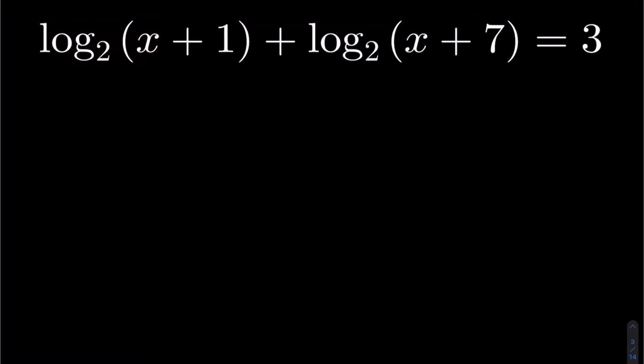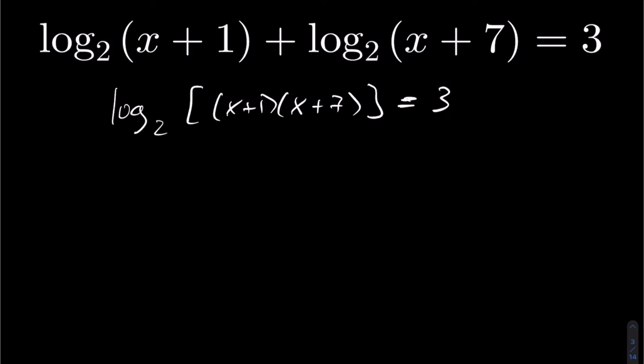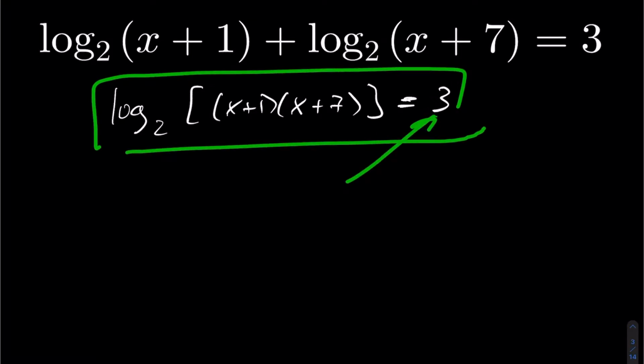So in the next example here, we're adding two logarithms. It's very important to notice that these two logarithms have the same base. Whenever you add two logarithms with the same base, you can change that operation to multiplication and put these together. Again, that's one of our logarithmic properties that is available in another lesson. So applying our logarithmic property we have. Now that I've applied my logarithmic property, you can see we have this down to a single logarithm is equal to a number here, in this case on the right-hand side.